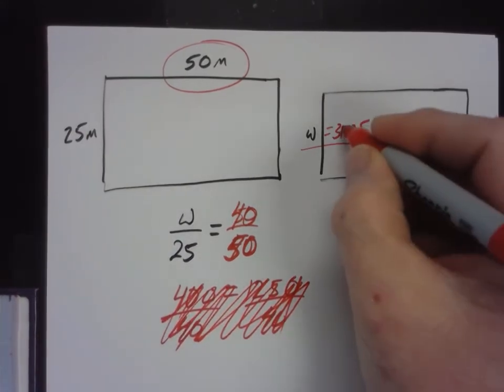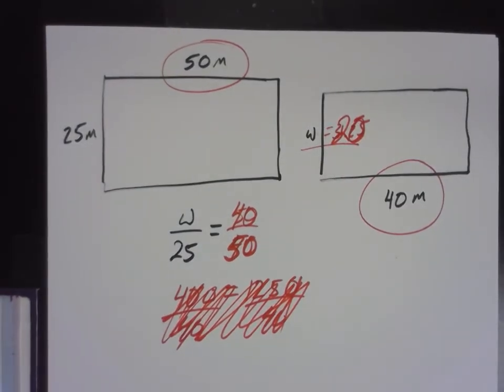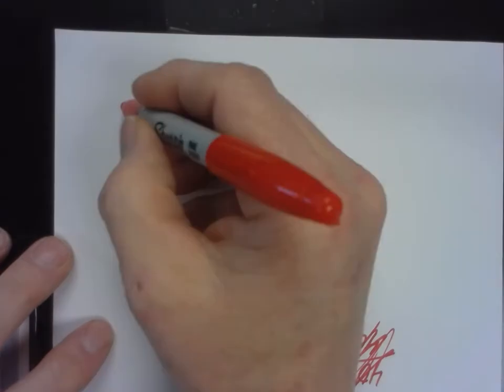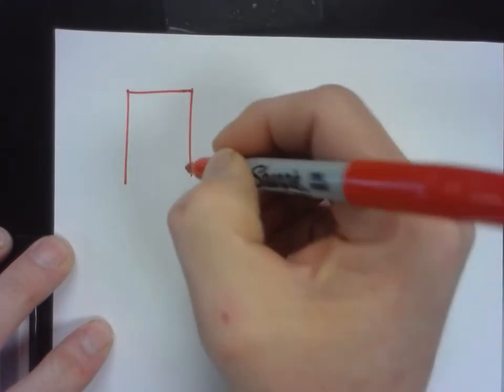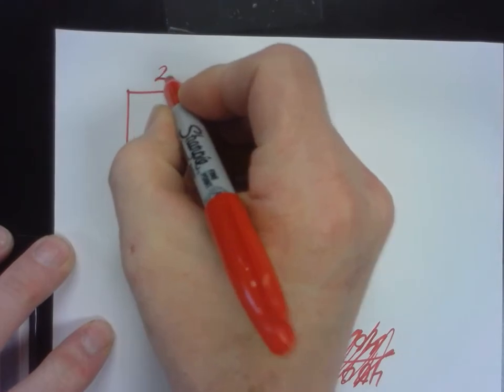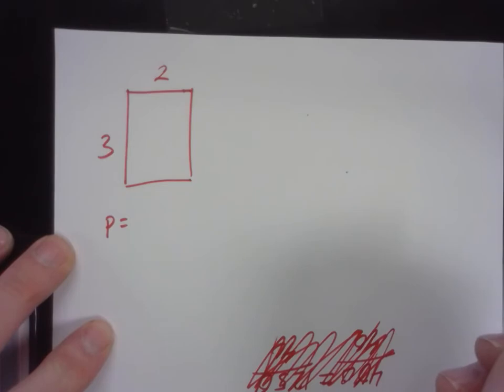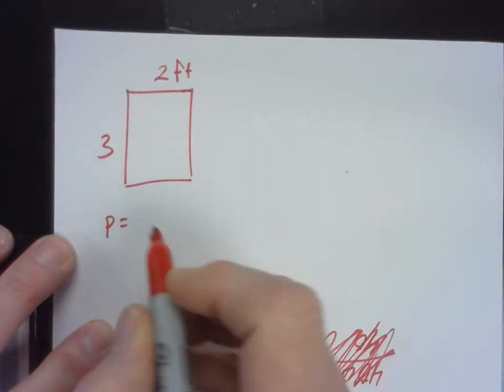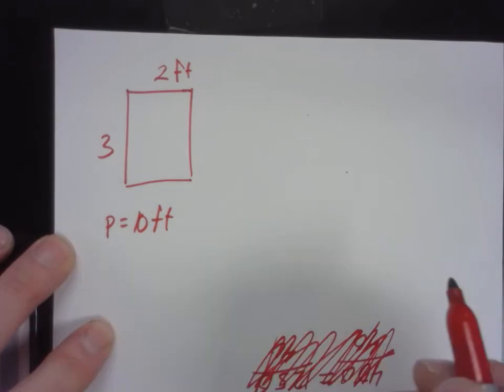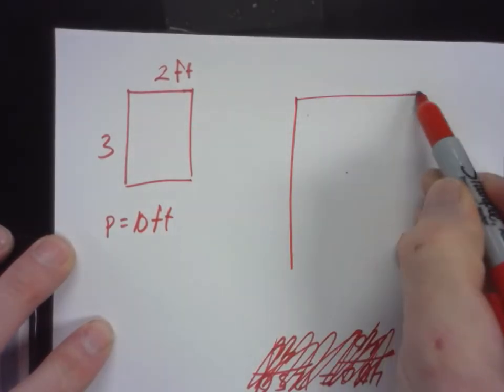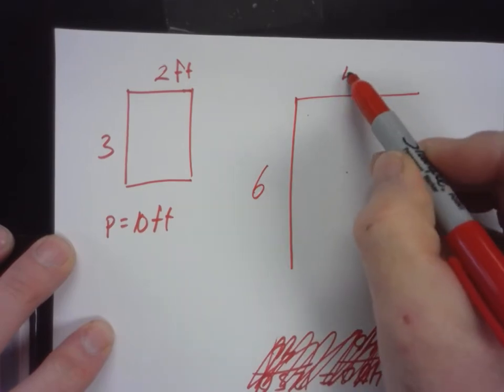Make sure you're thinking about why this is, what's going on. So we should have got 20, shouldn't we? Yeah, we should have got 20. Let's see. Areas. We double the length of all the sides. Let's say we have a little rectangle here. It's 2 by 3. What's its perimeter? 10 feet, okay. We double that. So this is now 6 by 4.